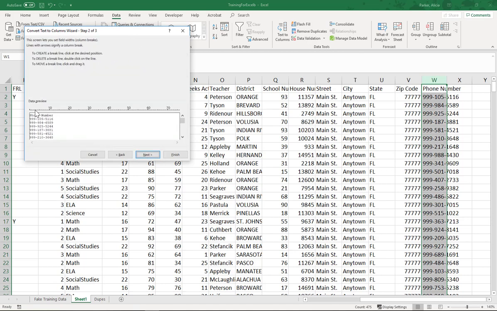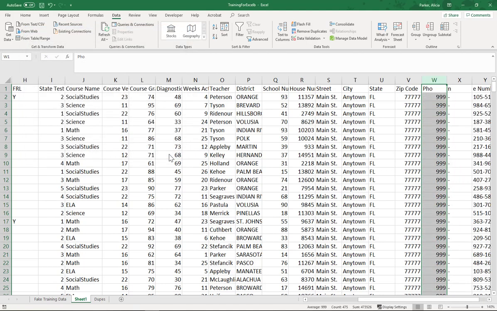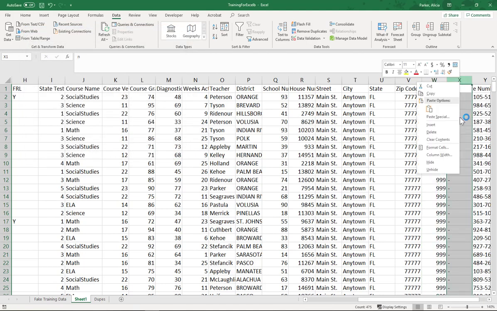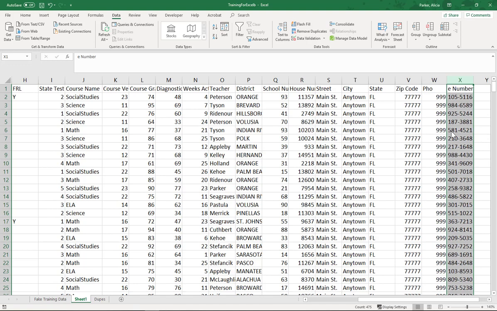So our first split will be right here after the first 3 numbers in the phone number, and our second split will be right here, so that we'll end up with an entire column of just dashes that we can later delete. This is a little bit simpler than using the dash as a delimiter and then fixing the mistake of having 3 pieces of a phone number that resulted from using that as a delimiter.